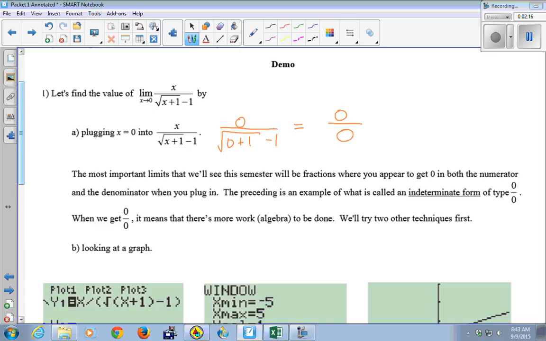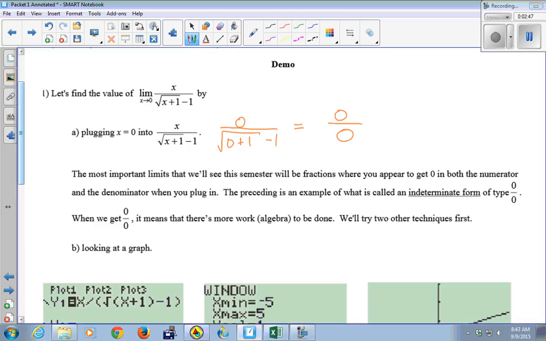It's undefined, yeah, because we have conflicting answers using different rules you've learned of math, right? 0 on top means the whole fraction should be 0. 0 on the bottom means it should be undefined. Same number on top and bottom means the answer should be 1. So we have all these conflicting things, and when that happens, we just sort of go like, we can't apply any of them because they'll conflict, and so we call this thing undefined.